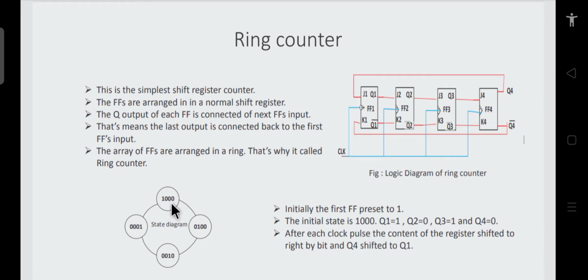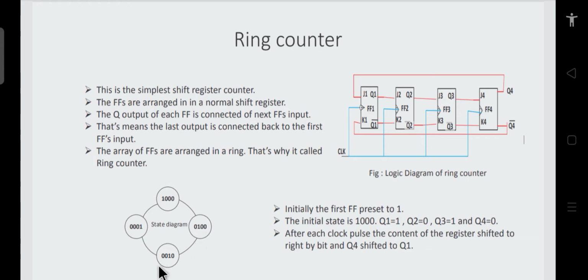So when the next clock pulse appears after the first clock pulse, initially this flip-flop is in the state Q1 equal to 1, so the other outputs are 0, 0, 0. After the first clock pulse comes, the counter moves into this state. The next state, because the 1 on the LSB is shifted by 1 bit, so when this next pulse comes, it shifts in the right direction, so it is a right shift.